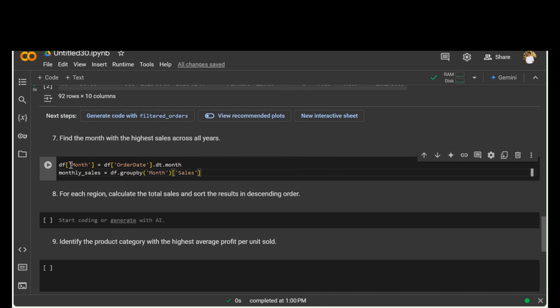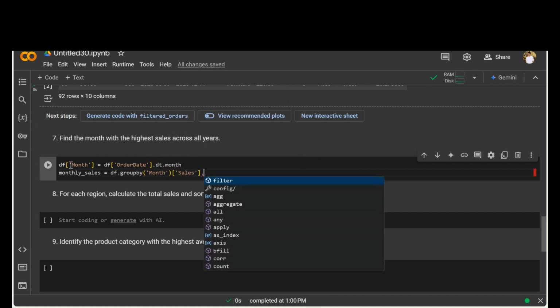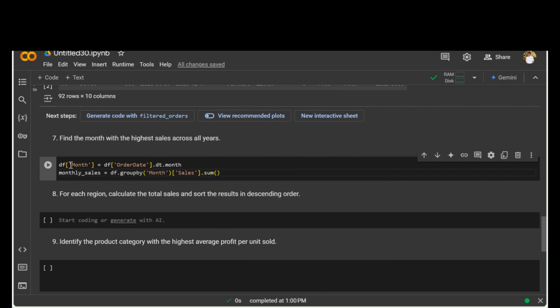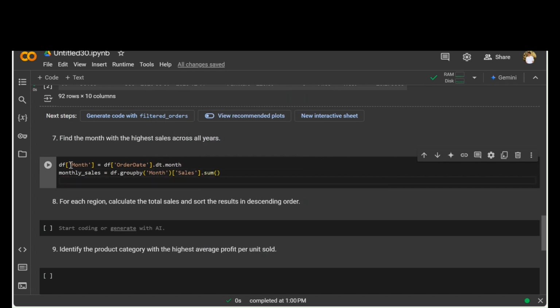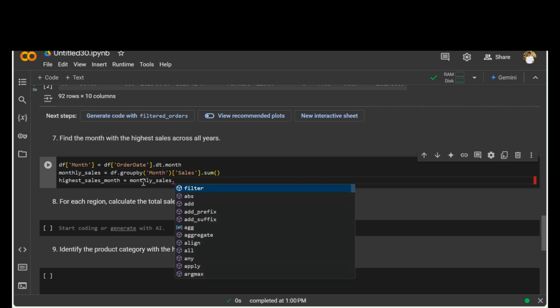Since we are asked to find the highest sales across all years, we will use the sum function to get the summation of the sales. Once we have found this, we need to find the month with the highest sales. So highest_sales_month should be equal to the monthly_sales, from which whatever values we have got, the one with the highest. So we will use the idxmax function.